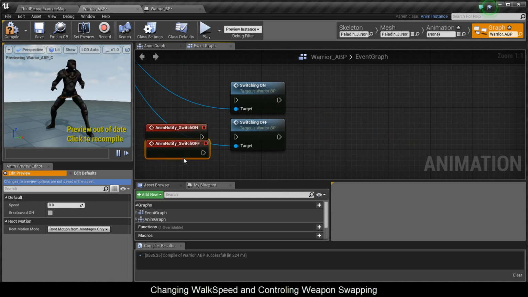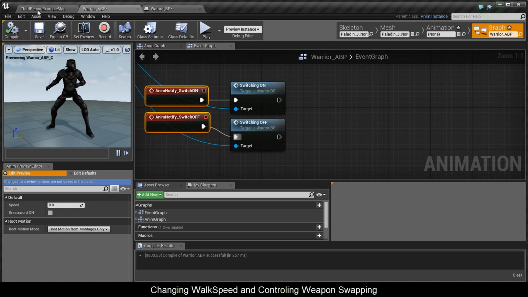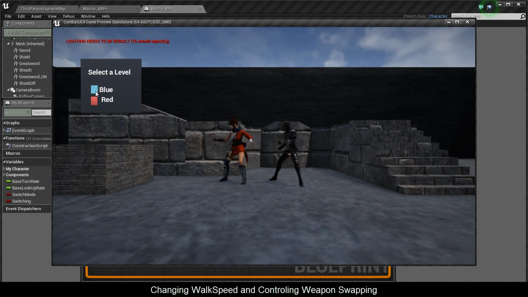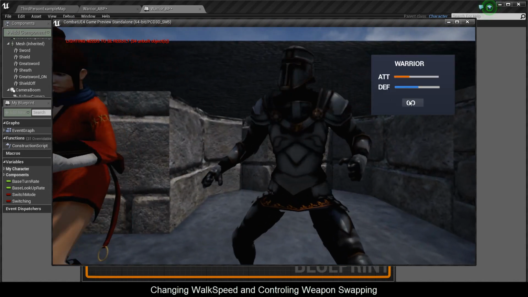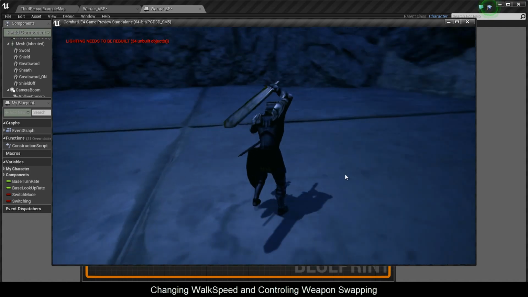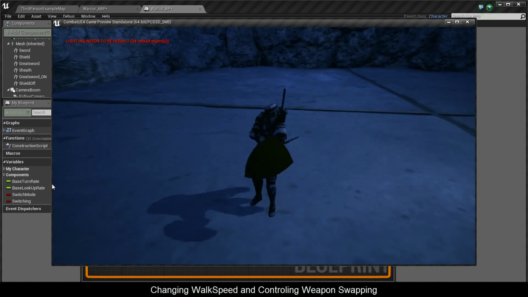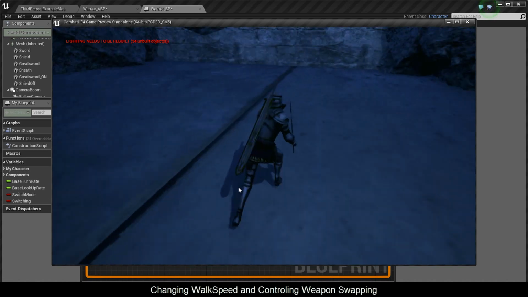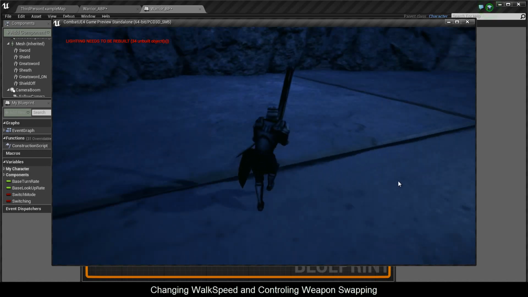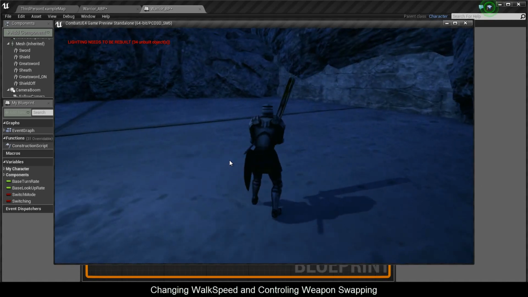Now we're going to connect these to the right ones. And I'm going to test that out. Now I'm clicking. Let's see if he's going to switch back. Nope, he didn't. Now I can switch again because of the delay. We have a 2-second delay. There, he's switching again. Now I need to stop him from moving. So when the switch is on, he shouldn't be able to move. But the moment the switch is off, he should be able to walk again.